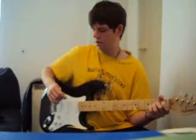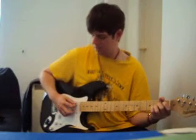Now, to make it the open chord, you play the open A string, this one, and then the top E string. These 2 strings do not have any fingers placed on the frets. And when you play it all together, it sounds like this.